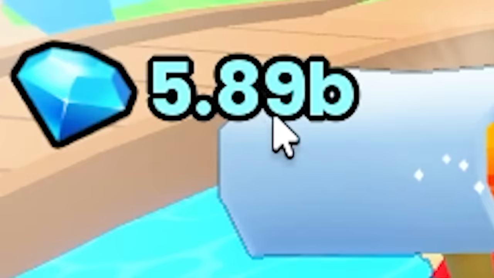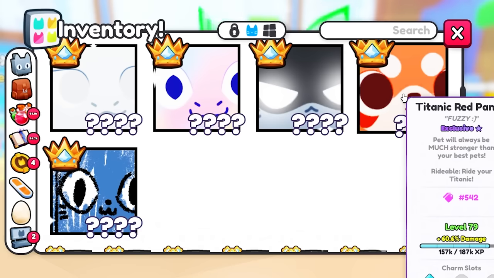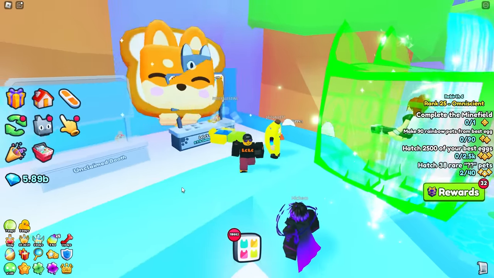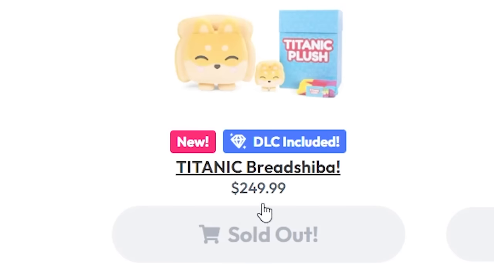Although we're still only at 5.89 billion, I've now got two Titanics to sell. Titanic Red Panda. This thing here, which we literally just sold. I'm actually probably going to keep this Sheba bread. Look how cute it is. I didn't manage to get one of these plushies when they came out. I was busy that day. They sold out.